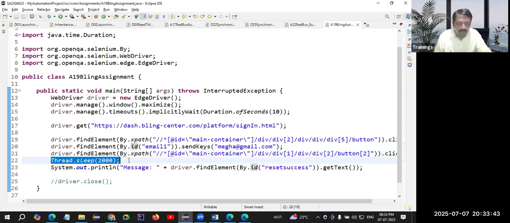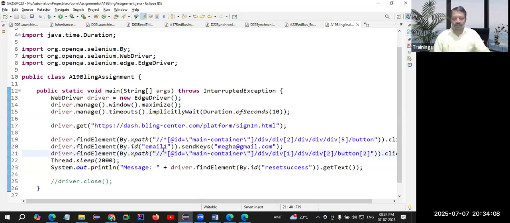I think Aditya was asking again one question. Sir, how can I identify which synchronization to use, or how do we know in which website we have to use which synchronization? So we have to use trial and error. Is it okay?